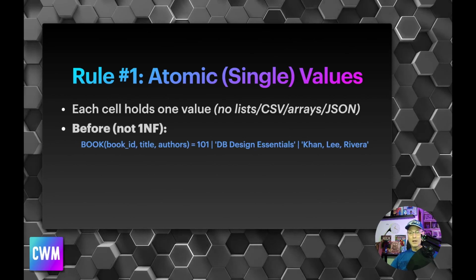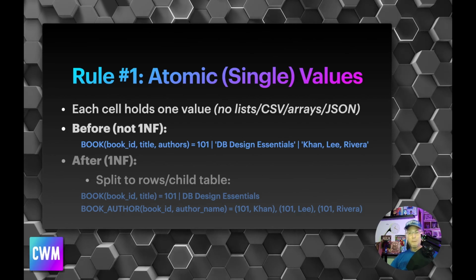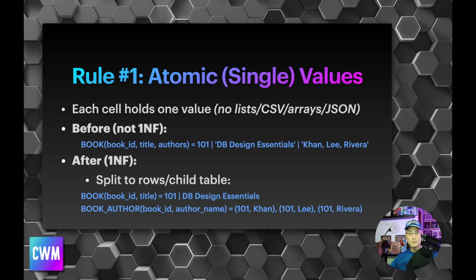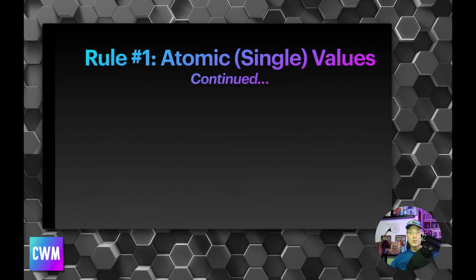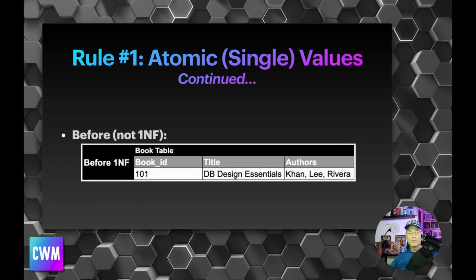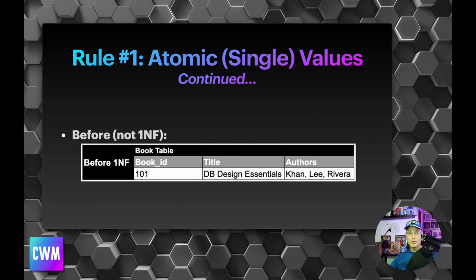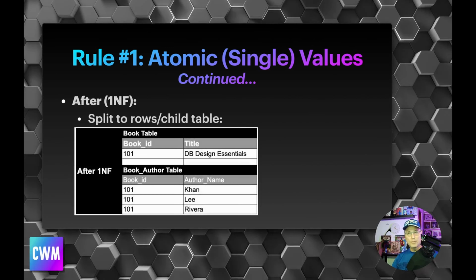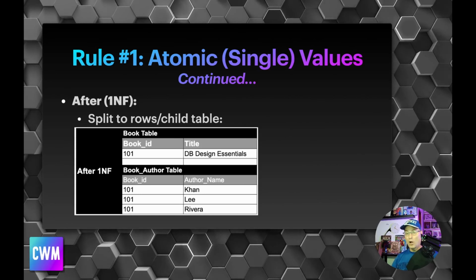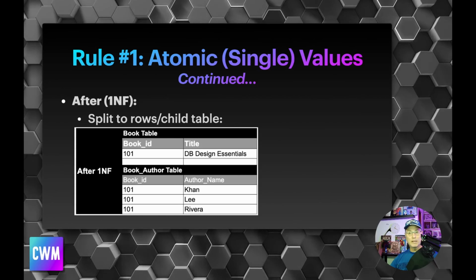Consider the idea of a book table. There are multiple authors in this table column. After converting to first normal form, we have split the table into two tables. Here's another way to visualize the state of first normal form for the book table. The issue should be visible with the multiple author names listed in the author column. After splitting the table, we have normalized it away from using multi-value attributes by adding an author table. The two tables now have clearly mapped rows that are linked by the book ID.